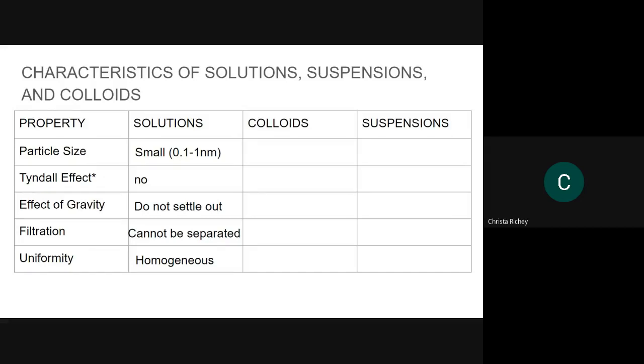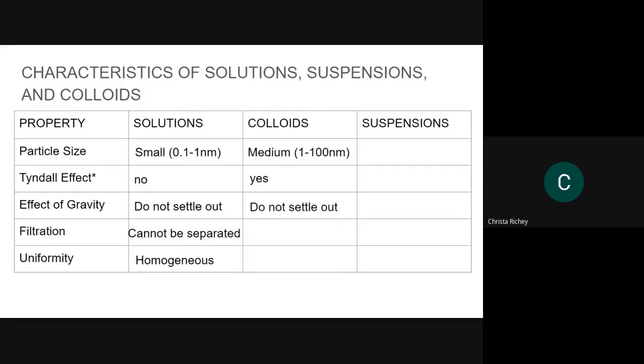Okay, sorry. All right, so now going with the next one, the colloids, they're medium sized, they're halfway in between. They do exhibit the Tyndall effect. It's the only one that's going to. This is why, I don't know how many of you drive, when it's foggy, do you turn on your high beams? Why not? Yeah, you're seeing the Tyndall effect. You're actually inside the Tyndall effect. It basically makes everything glow around you and you can't see.